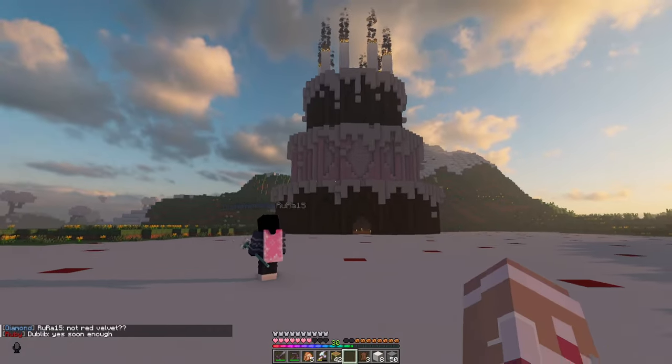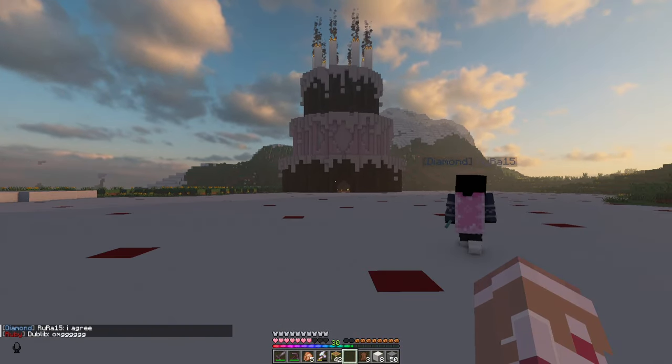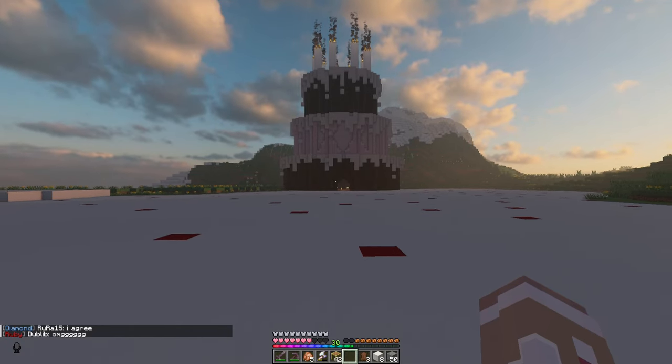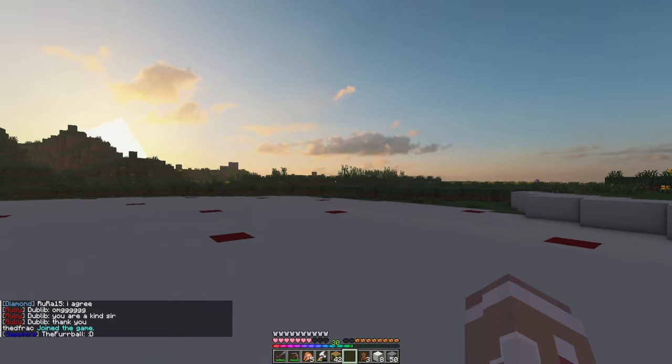So I did strawberry and chocolate. I don't know why, it looks better the further you go out. I don't know what it is. The closer you get, the less magic there is. It looks more magical further away.